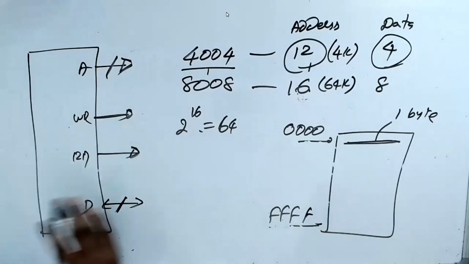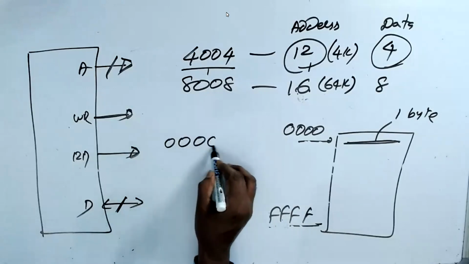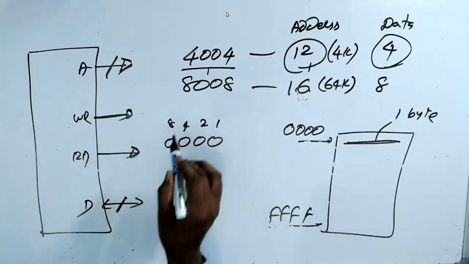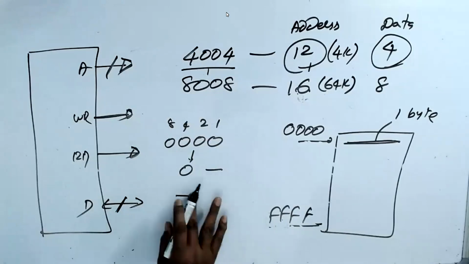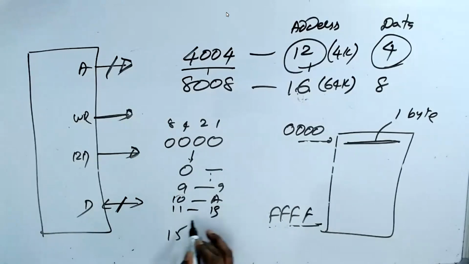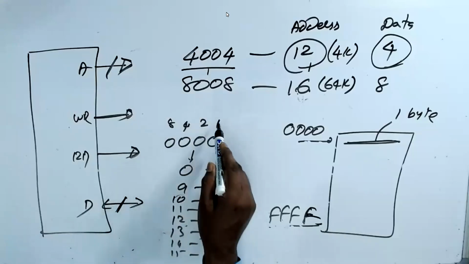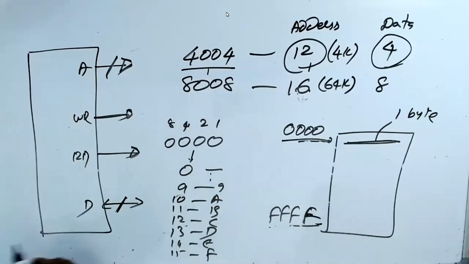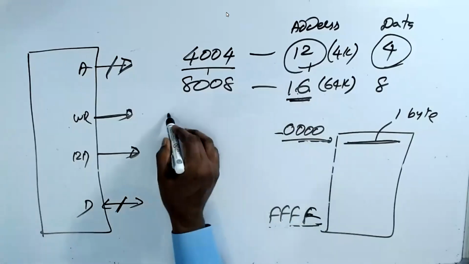You know that this is very simple, and watch our number system videos. When I have 4 bits, 1, 2, 4, 8, the value goes from 0 to 15. 0 to 9 is 9. But 10 is A, 11 is B, 12 is C, 13 is D, 14 is E, 15 is F. When I write F here, that is 15: 8 plus 4 plus 2 plus 1. That is what we write. So that means when I have 16 wires, the starting address is 0000.